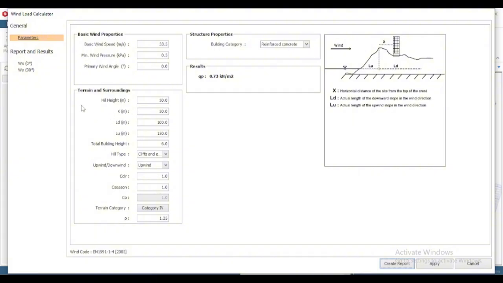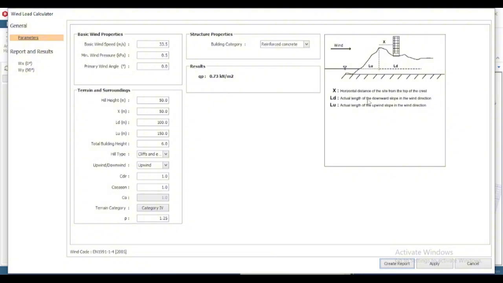Then you have your terrain and surroundings, which depend on where your building is. With this diagram here, you would know the values to input for some of these parameters. Here, x is the horizontal distance of the site from the top of the crest, in other words from your hill to your building.